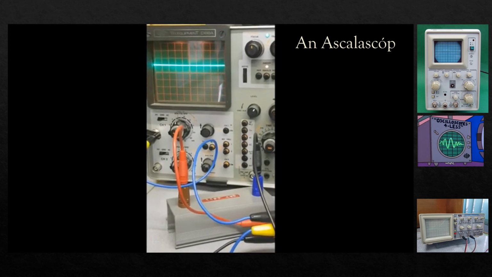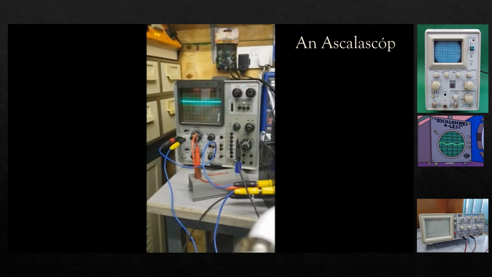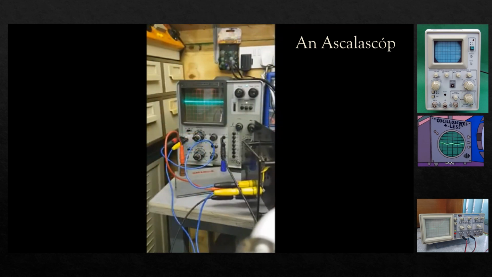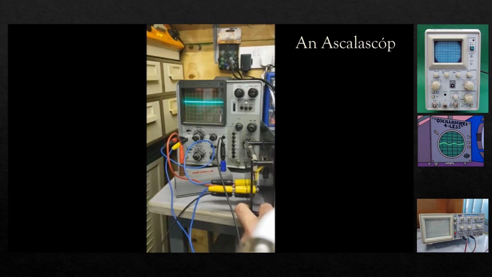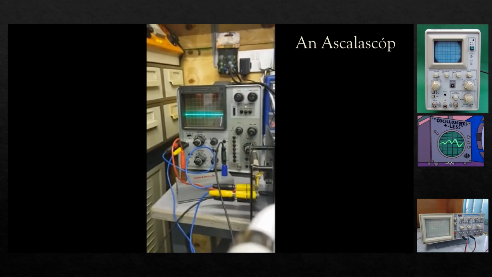This time, instead of the battery just going straight into the oscilloscope, I've got it going into a special little device here where I can change the direction of the battery just slowly by turning it. Take a look at what's happening to the line. Okay, so if I was to put it in a positive direction, so that's the direction of the current, it's a straight line that is up like that. If I then reverse the direction of the current, which I can do using my little device, then the line goes down. Let me just zoom in on that line for you.